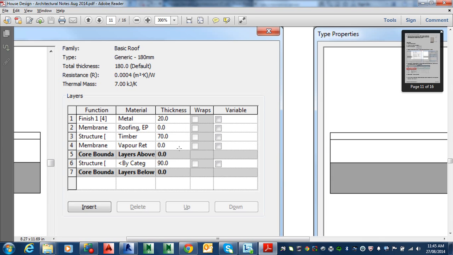Then we have another membrane. That will be the sarking, I think. I'm not sure what that one is. Then we have the structure, which is by category. All right, that will do. It doesn't matter, as long as we get 180 in the end. So that totals to 180. So let's do that. Okay, I'll show you how to do that.